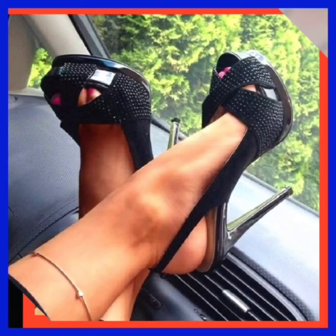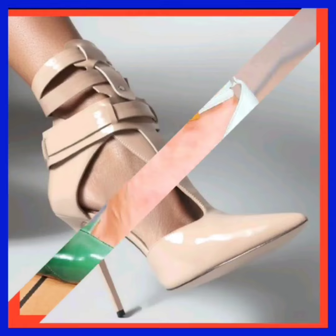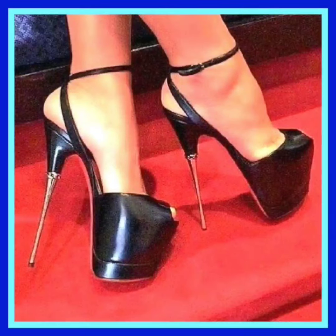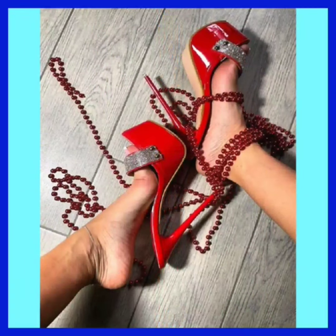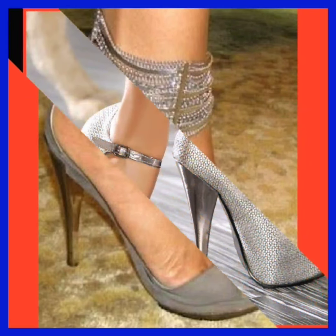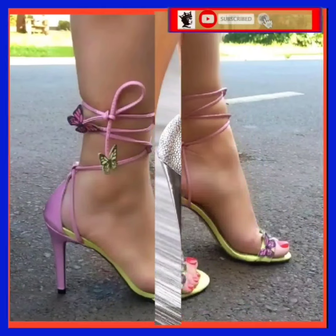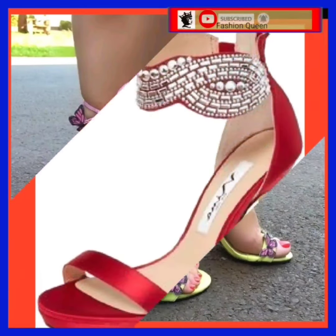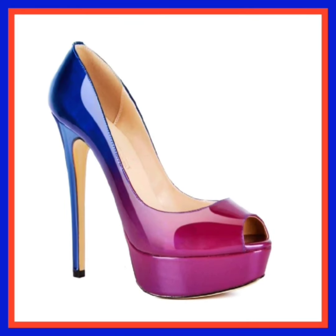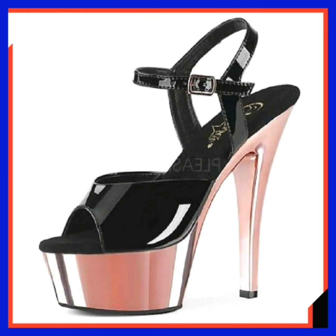This is also a full black, beads type of design, and it looks really beautiful. And as you see, this one is a really nice type in full black color. This is in red color, and as you see, this one is in a grayish color, a really beautiful type of color. And this is also a really nice color. And as you see, this is a really beautiful color combination. This combo looks really amazing.